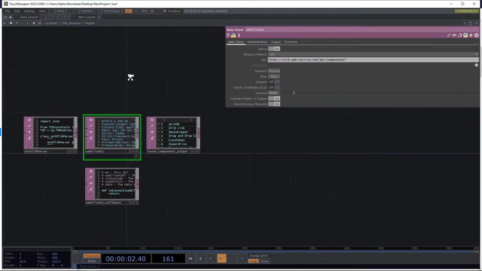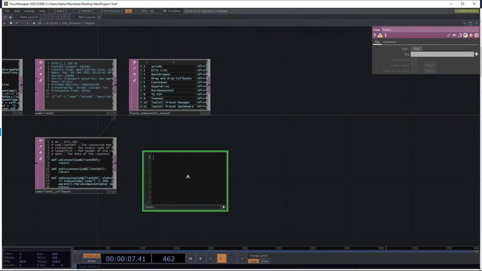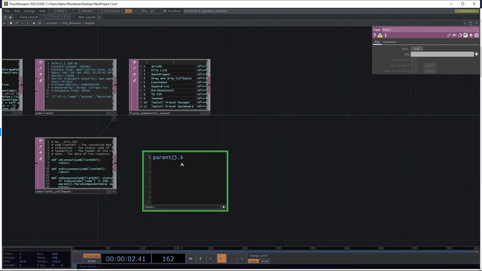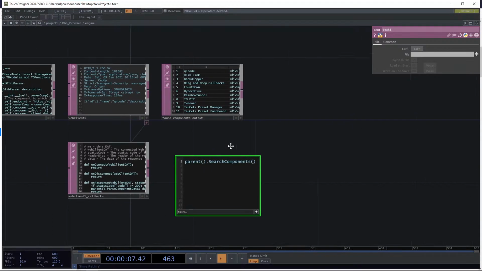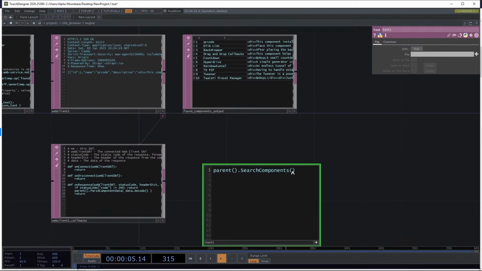Okay. So let's see, when we put in a text here and say parent, let's call this one search components with an S. Now if we hit R, oh perfect. Okay, so we already have it. We now have 10 components here, and we can also use now when we say component name, and we just say I want to have something with Tau City in the name.